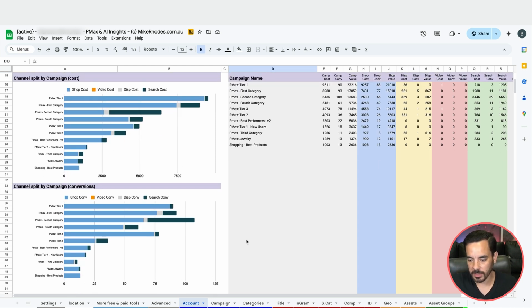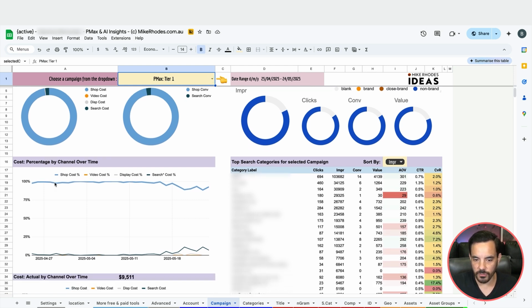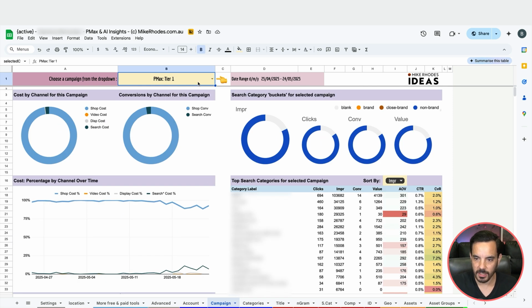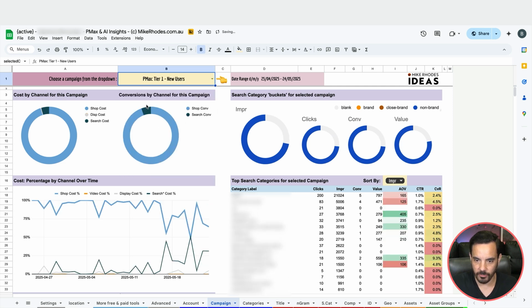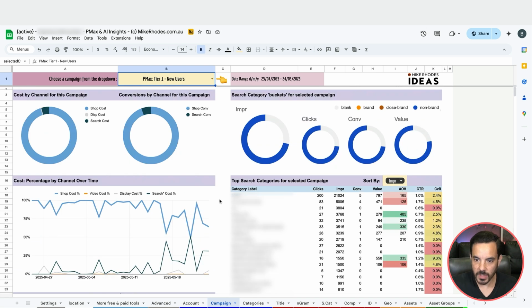And the other thing you want to check, there's a lot of tabs in this report, but the other thing you want to check on a weekly basis is over here on the campaign by campaign level. Check each individual PMax campaign by selecting it up here, and then you can see over time if there were any changes in its spend distribution, right? So this is where you can see if PMax suddenly spent way too much money in video or display, you would suddenly see video or display spiking up in spend here. Now we're not going to see it in this account because we're managing this account pretty closely and none of that stuff's happening here, but you do just want to check this weekly in case that happens to you.